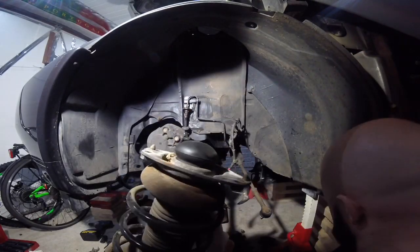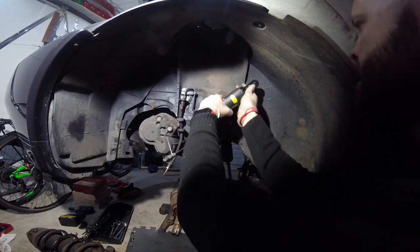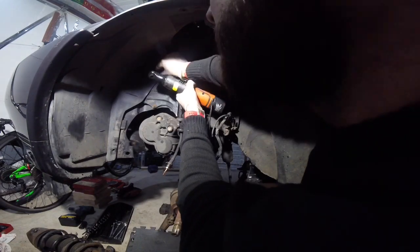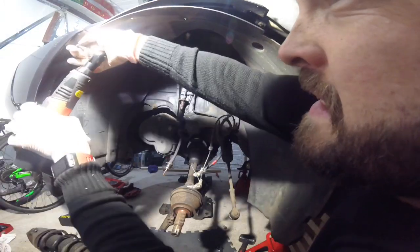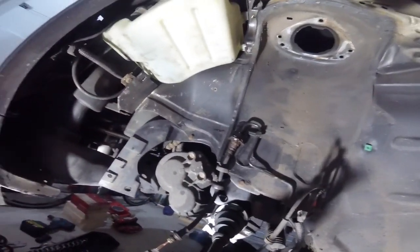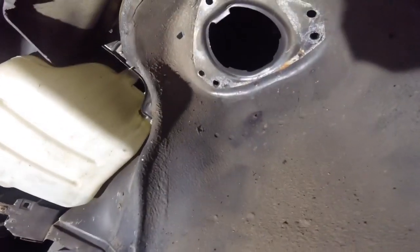And out it comes, nice and easy, no problems. Lastly for the passenger side, I just remove the flip screws to remove the arch liner - and that's pretty much it for this side. I always forget about one - there's always one. Once I remove the arch liner, I discovered that there's absolutely pretty much no rust whatsoever, none under the strut tower, which I was really pleased about. Just a little bit of surface rust, that's it really. It has turned out to be a really good solid car. Okay, exactly the same - onto the driver's side.